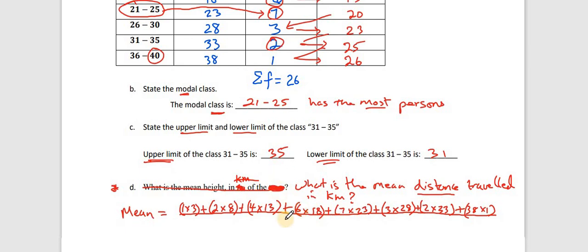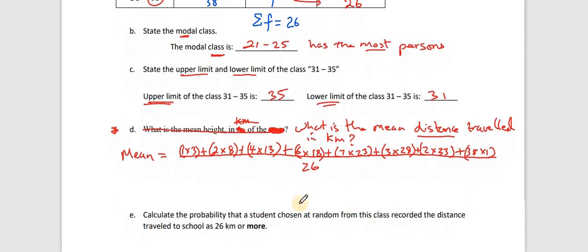And how many persons in all? 26. Yeah, 26 persons. So let's put this in the calculator, please. How much do you get over 26? I just press equal and continue adding. I want more than one of you to do it so that at least we can compare the values. I got 528.